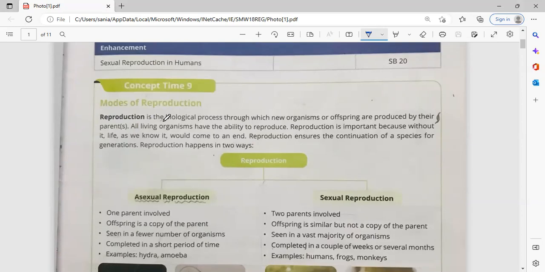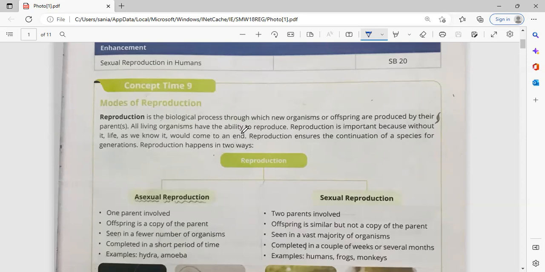For example, in animals you can see a baby calf, right? A baby tiger, which is known as a cub, right? They are all produced by their parents. It's not like a monkey will produce a cub or a calf. A monkey will only produce a baby monkey. A similar organism to the parents is produced.